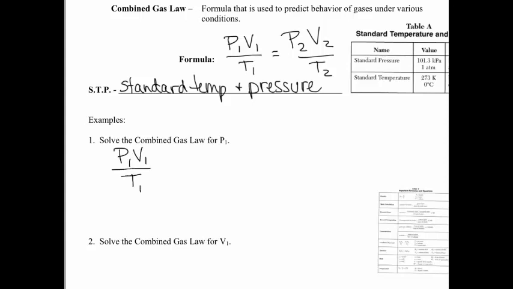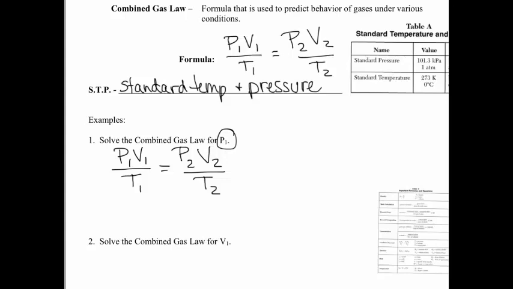So we're going to go ahead and attempt to solve these for specific variables. So here's our initial equation, like so. I want to solve for P1. So in order to get P1 alone here, I have to get rid of V1 and I have to get rid of T1. So let's start by dealing with T1. Probably what you're going to want to do is cross multiply, and then divide to get rid of whatever P1 is multiplied by. And we can do that. I'll show you how to do it that way. It's probably not the way that I would do it, but I know they do math a little different now.